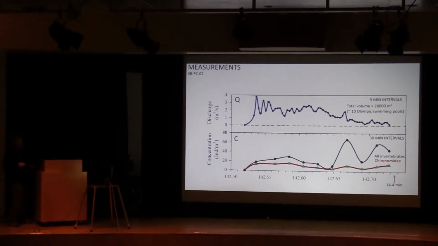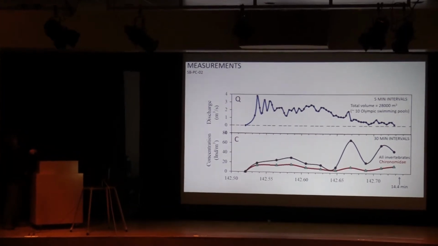So here's some time series measurements that illustrate both the water discharge and the concentration. And you can see in this case, the water coming out of some of these tidal channels comes out pretty quick, a couple cubic meters per second over extended periods of time, then dropping down to zero as the tide goes down to the bottom of the ebb. Just as an idea of some of the volumes we're talking about, in this case, it's about 10 Olympic swimming pools of water that are coming out every single ebb tide.